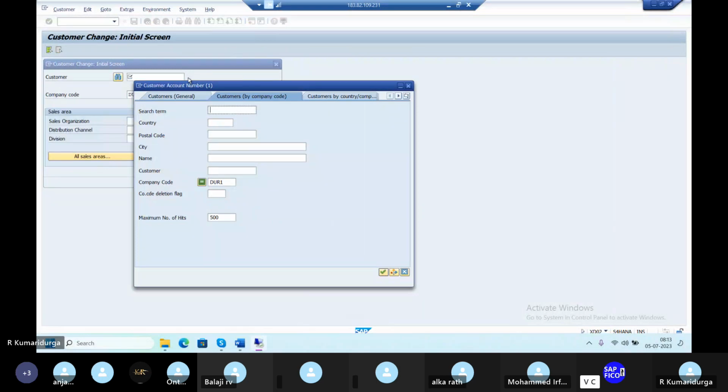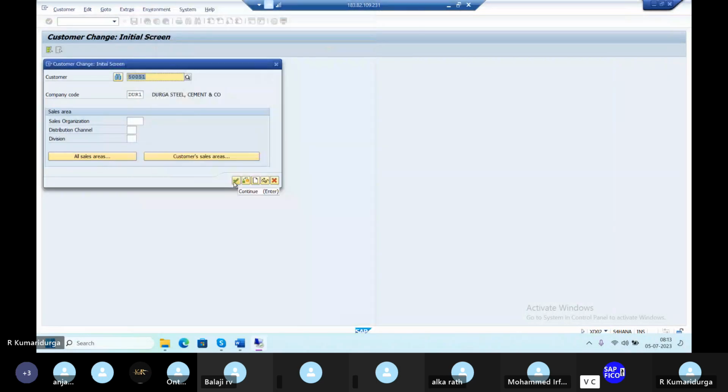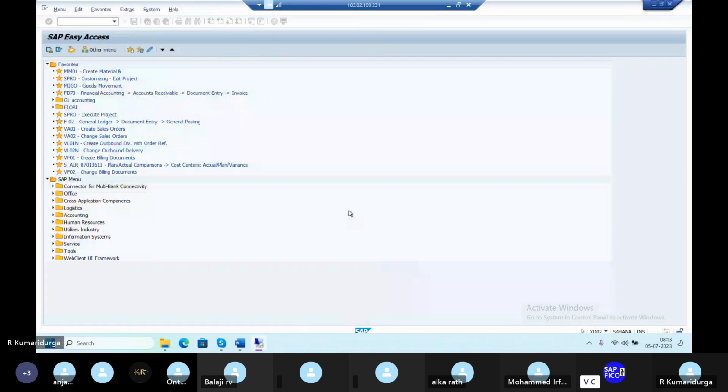If the system is not showing, take out the first customer and continue. Okay, you do one thing. Go to the transaction code XD01.